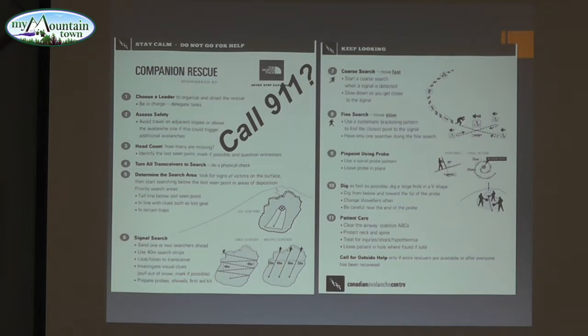We didn't used to quite get it, our cell phones didn't quite work as well. They're working better each year in the mountains. In Canada, maybe they're further away from help, and the avalanches are bigger, things like that. So there's probably lots of reasons the Canadian avalanche experts and the Americans maybe aren't quite in agreement on every detail.